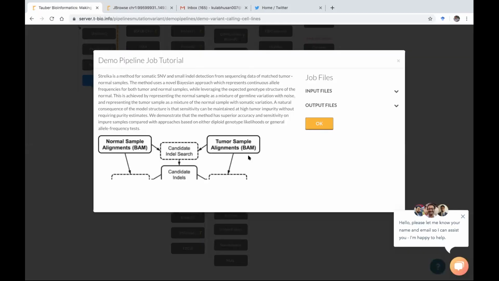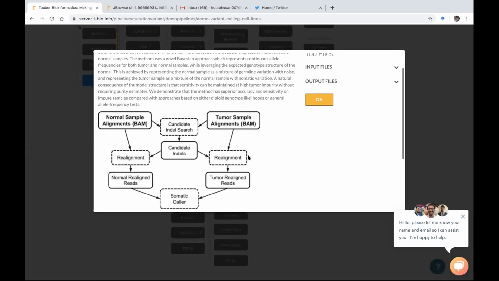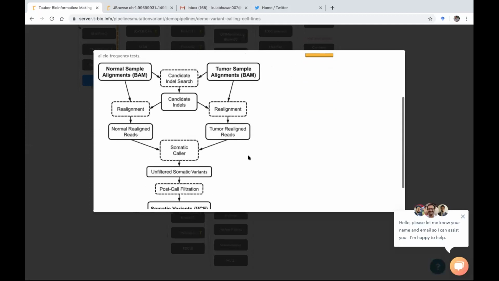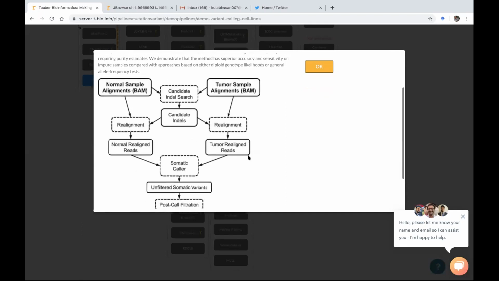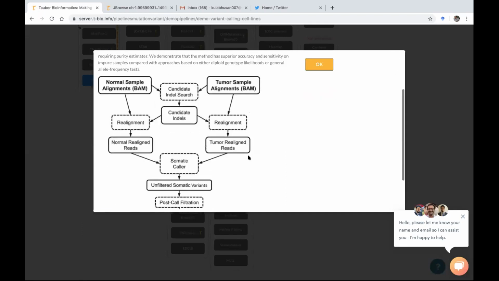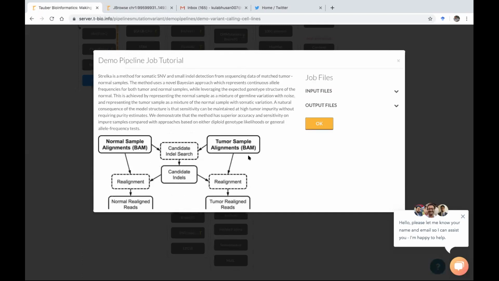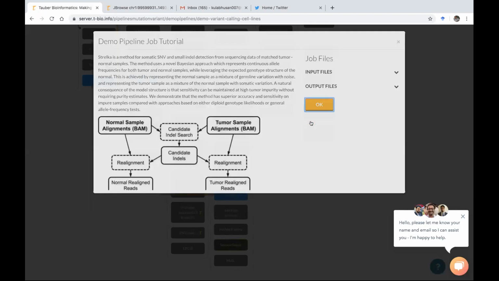Yes. So Strelka is a method of somatic single nucleotide variant identification. So remember, in our genomics class, we tried to understand what are somatic mutations and what are germline mutations. So this tells you why it is so important to figure out, see, it tells you what exactly Strelka does. Strelka is a pretty famous algorithm in the mutational variant section. So can you click OK? Yes, it will take some time, don't worry.